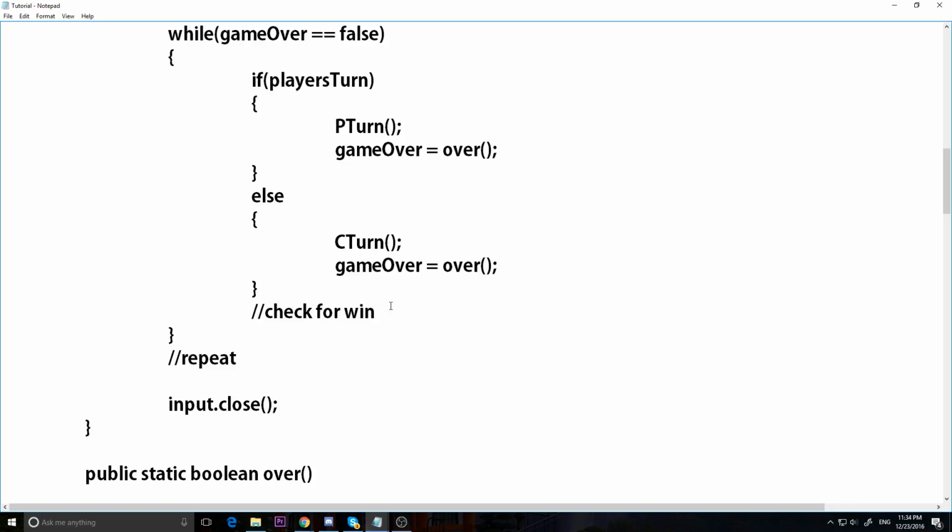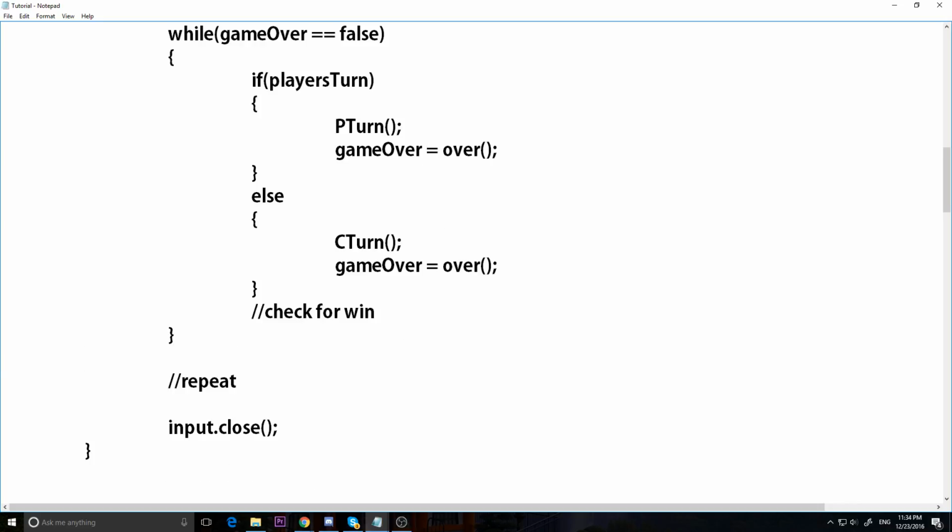Now if someone wins and we leave, we need to know who wins, and I want to know whose turn it is. So if the game is over, we left our while loop. If the game is over on the player's turn, then the player won.